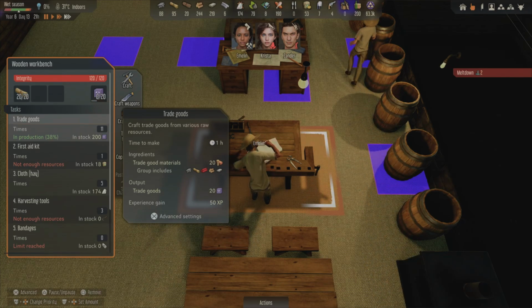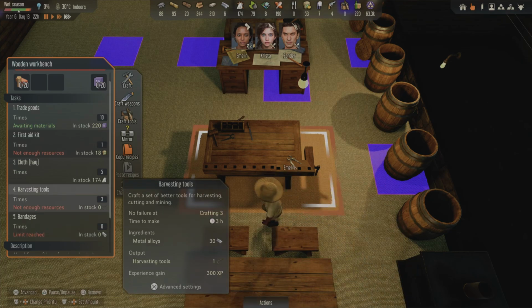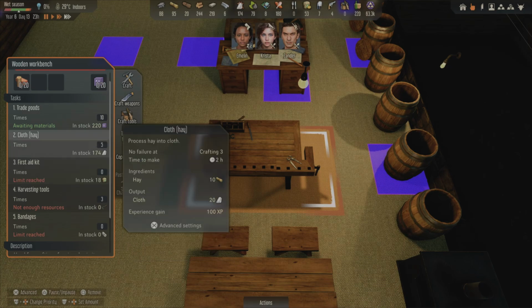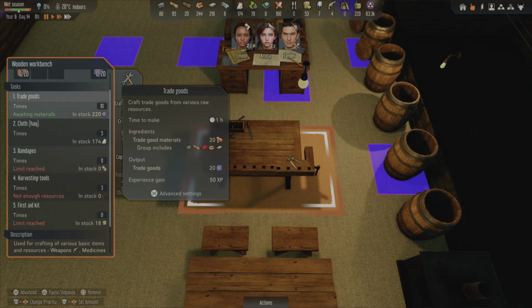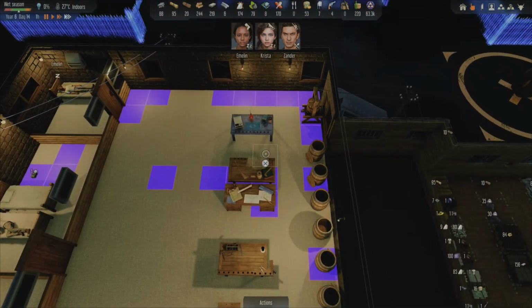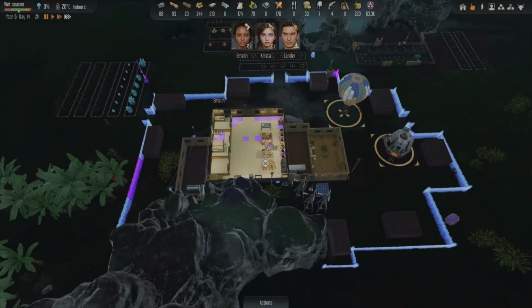She rustles them up pretty quickly, and what we need is her to go off and do something else. Although I don't think we need any more first aid kits. We will need some more cloth, and we may need some more bandages, and we may need some more harvesting tools. But it takes an awful lot of stuff to make harvesting tools, to be fair. Currently not worried about weapons because we're making them electronically. And I think clothes is okay for a wee while.